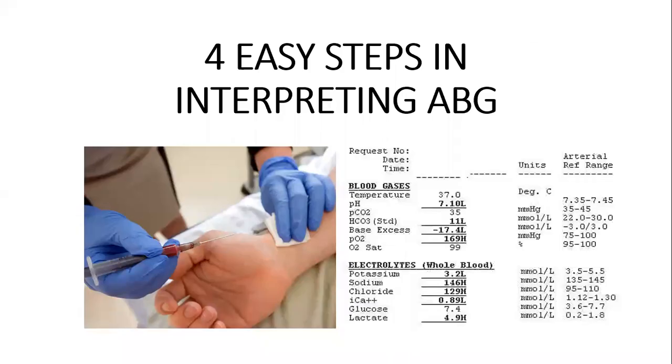Good morning. So for today's topic, we're going to be talking about 4 easy steps in interpreting your ABG. Now, ABG or your arterial blood gas is a very important topic, especially in the board exam, because it is one of the questions that can be very difficult to analyze and to answer. So let's proceed. So first things first, we have to identify the normal values.